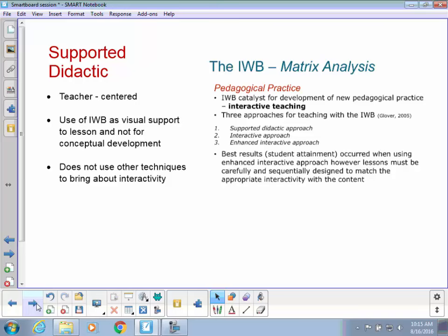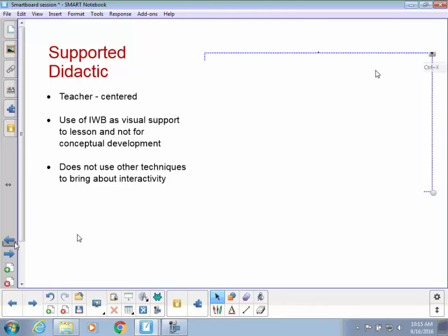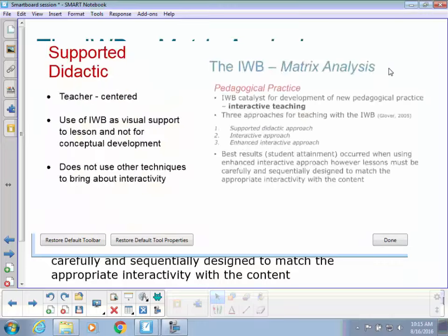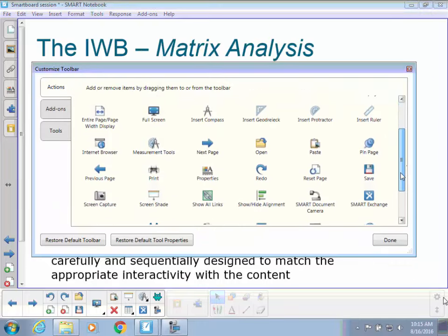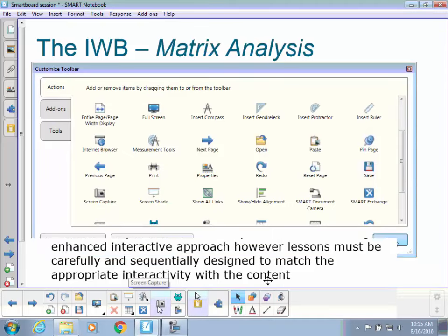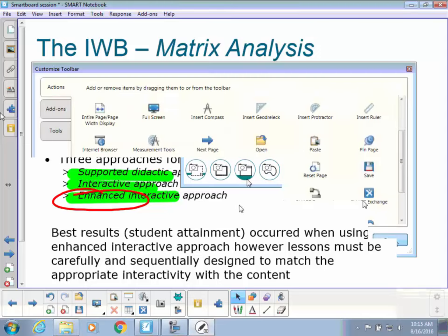Okay, so back to your question. Now, here I have that first. I'm going to cut this out, and I'm going to go back here, and I'm going to look for the camera. Okay. So, what you're asking, can I take something from one page to the other? So here's a little camera. It gives you the option to take the whole screen, take part of the screen, or whatever you want.